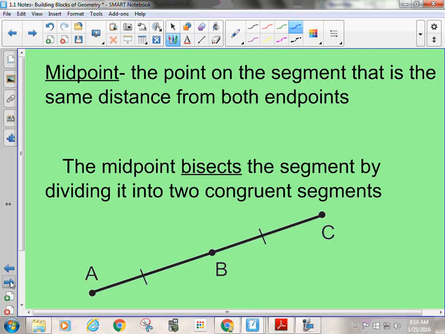That brings us to midpoint. The midpoint on a segment is the same distance from both endpoints. Midpoints occur for segments, not for lines, because remember, lines extend indefinitely. Okay? The midpoint is going to bisect the segment by dividing it into two congruent segments. So you'll see here, B is my midpoint for this line segment, and it's shown that it's congruent pieces by these lines here. You could also have shown it by saying this is 18 and this is 18. That also would imply that B is my midpoint.